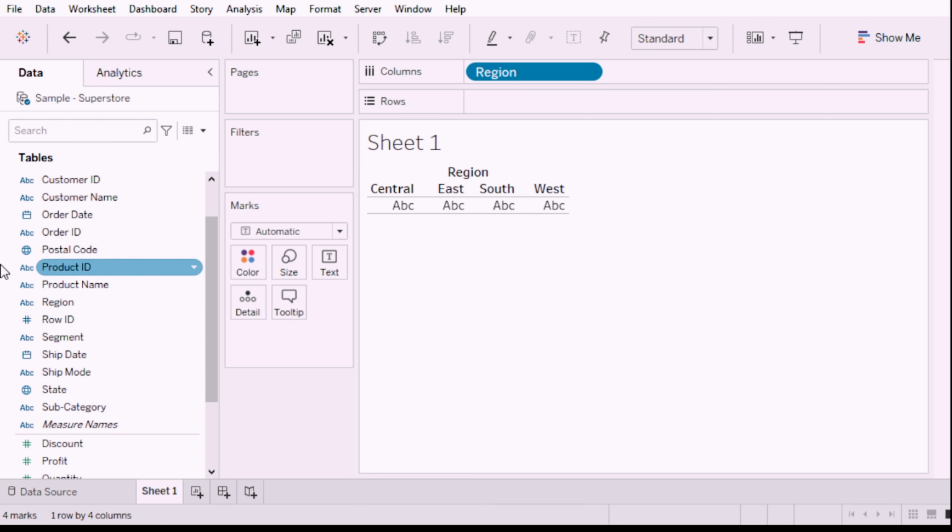You see what is present in the blue color? What is that? Dimensions. Dimensions, right? So dimension means I actually have to put it along which axis? X-axis. Correct? What is my x-axis? A column. So initially you may have a little bit of confusion, just to get adjusted to this concept. So you just have to think what is a dimension, what is a measure. Dimension means I have to put it along x-axis. So I take it, everything is drag and drop.